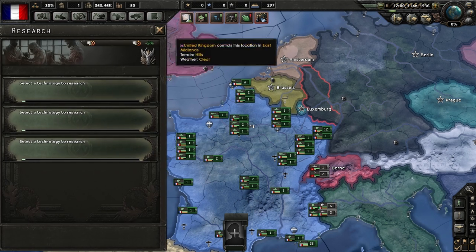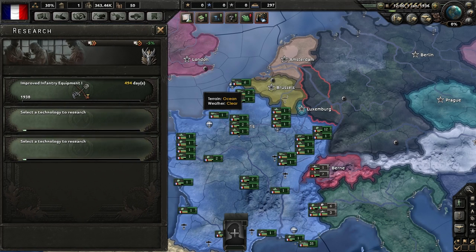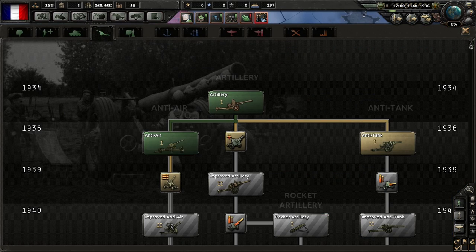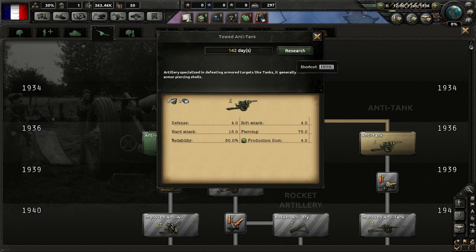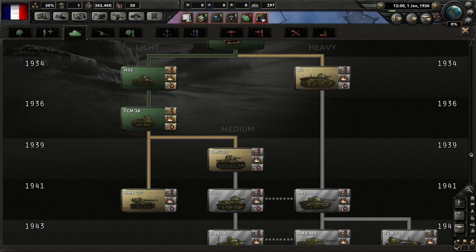So let's say we want to put on some better equipment for our infantry, which you can see down below is what's going to change it. There's going to be better soft attack for motorized cavalry and mechanized infantry, and light infantry, obviously. Soft attack being attack versus soft targets like cavalry and regular infantry, versus hard attack, which is going to be against tanks. Get some anti-tank guns, which are very important for the early game because basic infantry does not have any kind of that kind of thing.